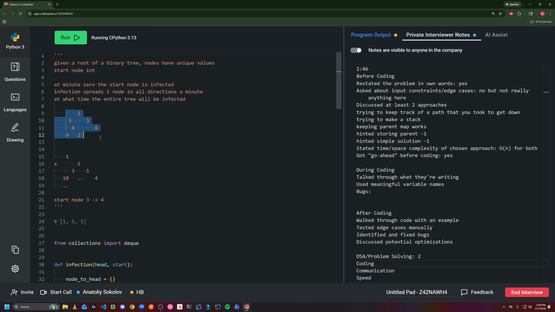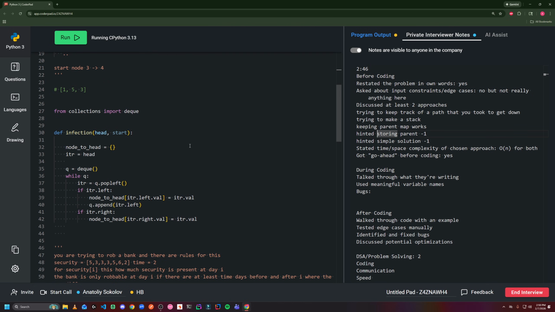I personally think turning it into a graph is easier, because if you have a graph with undirected edges, then you just do BFS from the node, and your longest path is the answer. But the parent approach also works. I think the problem you had was you tried to do the multiple paths, and you tried to make a stack with some stuff. Then I had to hint to you, hey, you're doing something too complicated. The fundamental problem is we can't go up to the parent, so how can we solve that? And after that, you were able to figure out roughly what to do.